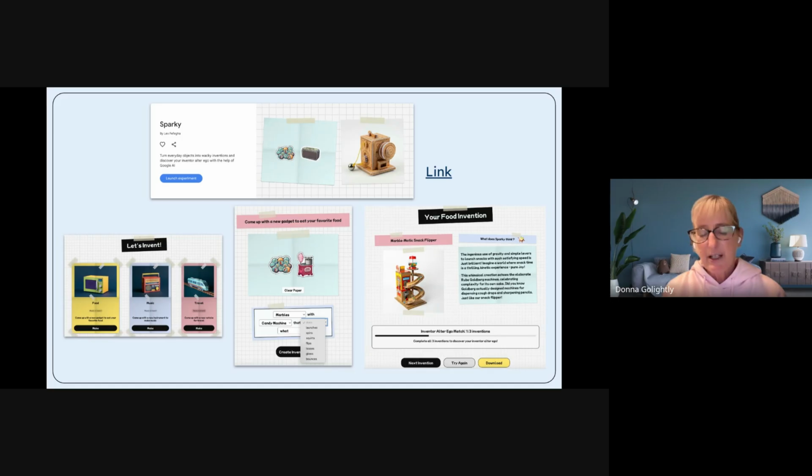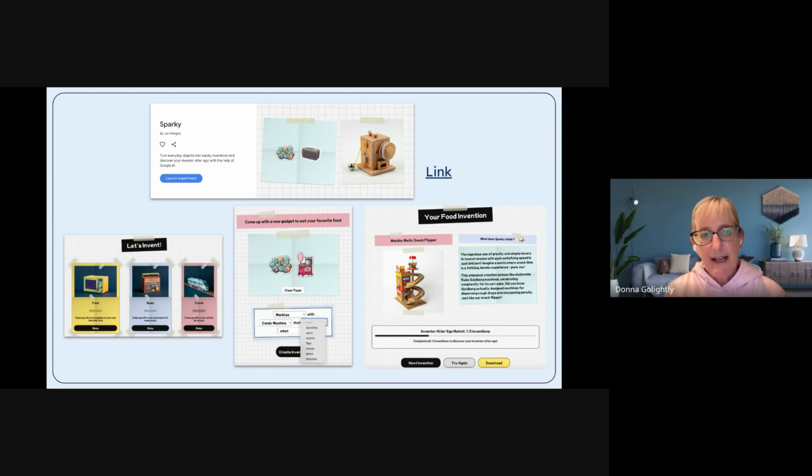So we've been focusing on curiosity and how our curiosity leads us to ask good questions. We did a bit of a brainstorm before this activity, but we used Sparky. It's a Google Arts and Culture play activity, if you haven't seen it. And the really cool thing is that the students don't need to log in. They don't put their name anywhere. It's not collecting any personal data. And so it's okay for our kids to use it.